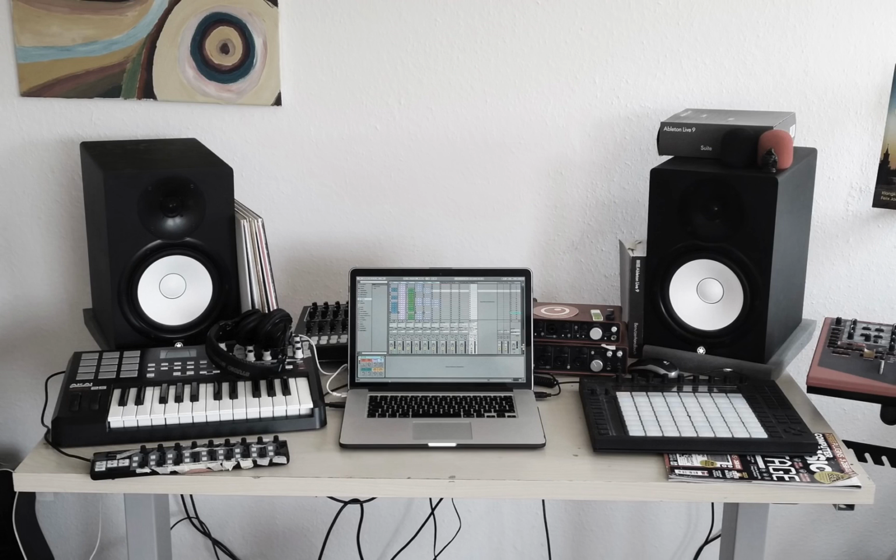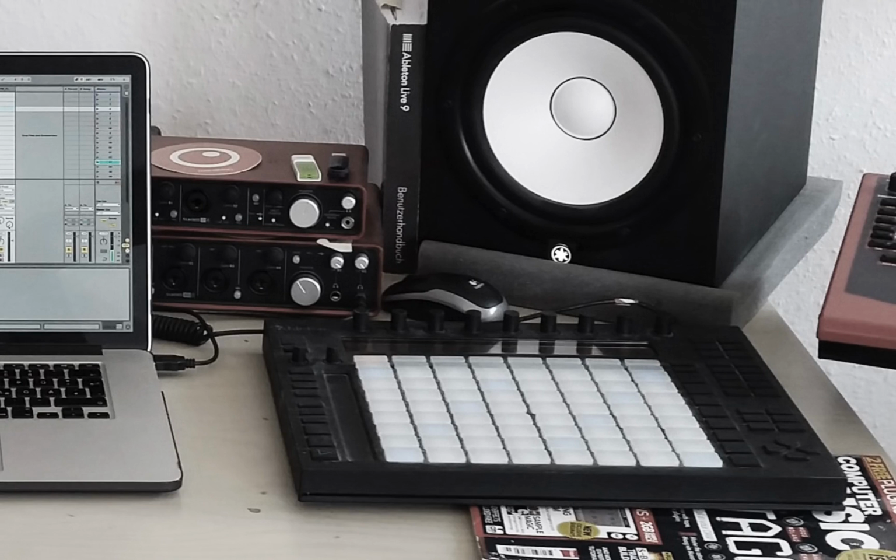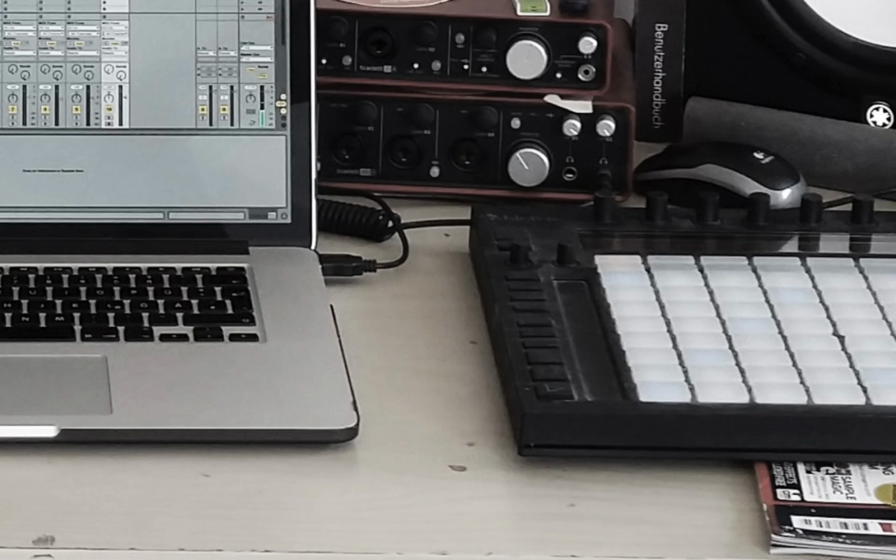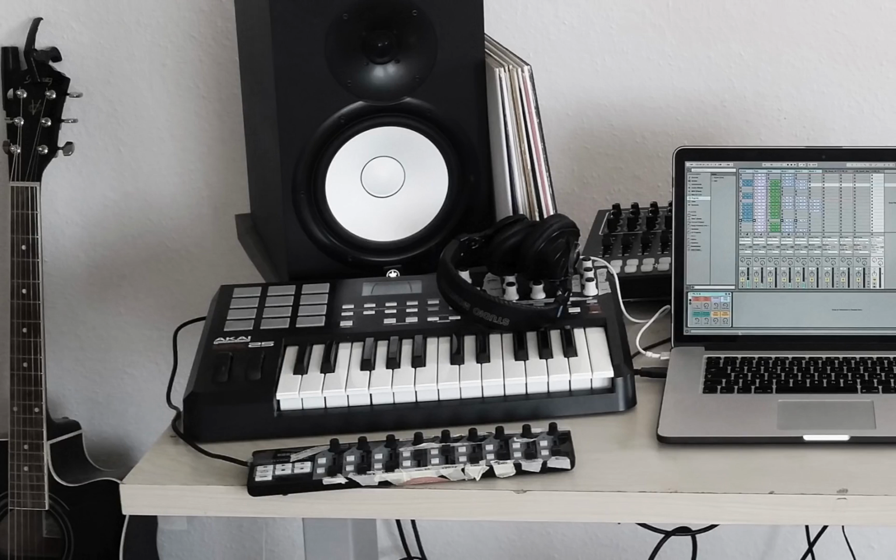Next to this sound card, we have a hardware controller over here. So this is an optional thing. You don't really need that to make music, but it's nice to have. So this is the Ableton Push controller, which basically allows you to hit those knobs over here and input signal. Could be a MIDI signal, for example. In this case, this is connected via USB to this hub over here, and you can control MIDI with this controller. This is a MIDI controller as well, so this little keyboard over here allows you to input this MIDI information and then use them inside of the program.